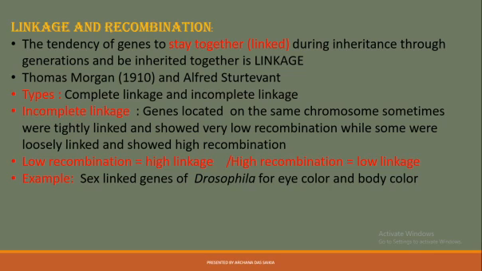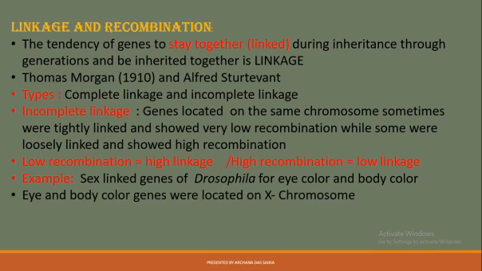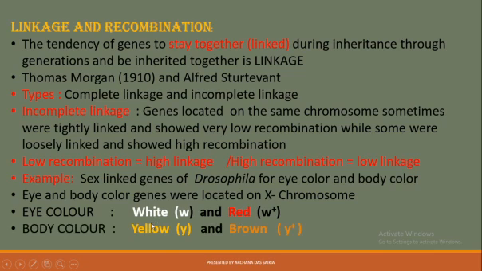were studied. Many experiments were conducted. In this particular one, two genes were studied, one for eye color and one for body color. Here, eye color and body color are located on the X chromosome, specifically on the X chromosome of the sex chromosomes, which are two types, X and Y. Two traits of eye color were seen in Drosophila. Some Drosophila had white eye color and some had red eye color. Some had yellow body color and some had brown body color.